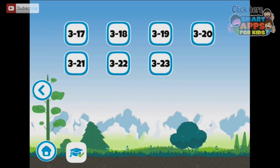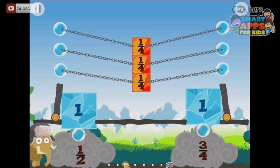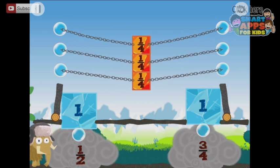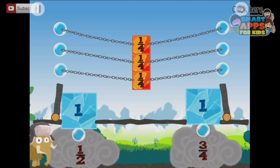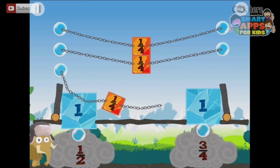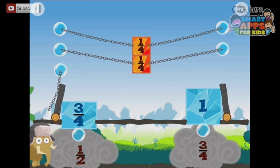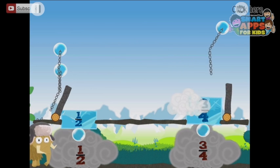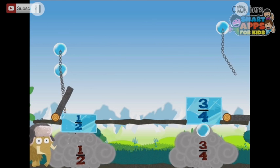What else we got? Understanding how to subtract fractions from 1. Surely I can subtract fractions from 1. I like this one. Okay, so each time the little larva drops on the ice, it takes it away by 1. So underneath here we need to have it end up as half. So if we go over here, we want 1 to go away there and 1 to go away from there and a quarter to go away from there to end up as 3/4.